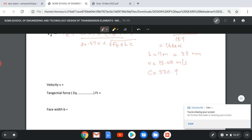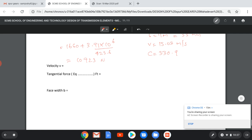So C equal to 330.9, and substituting all these values, we'll get 1660 plus 3.91 into 10 power 6 divided by 423.6, and FD will be equal to 10,923 newton. We have found all these values: 1660, velocity is known, 15 meter per second, face width equal to 33 millimeters.